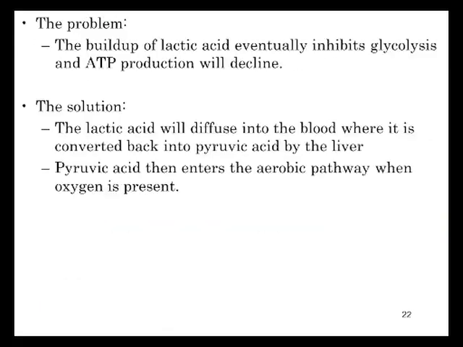Okay, so the solution to not having oxygen is the lactic acid fermentation, and the solution for the buildup of the lactic acid and the effect change in pH is to shuttle that lactic acid out of the cell to the liver, where the liver is then going to process it and convert it back to pyruvic acid, where eventually it can enter into the citric acid cycle or into the matrix reactions, or potentially even be converted to glucose.